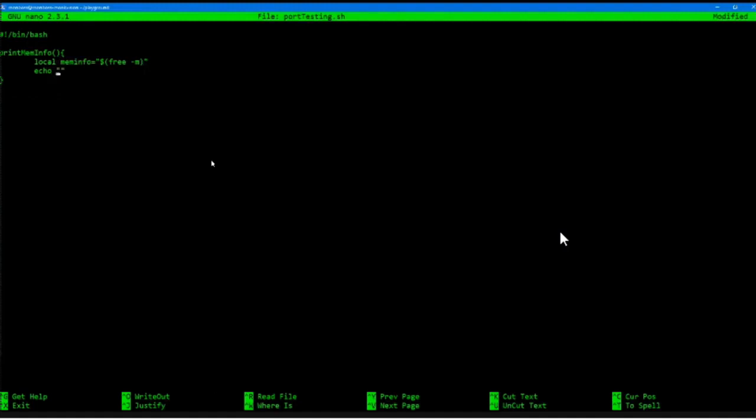If I specify echo -e, the -e lets me use backslash escapes, so I can use \n to give the output a new line, to separate output by a new line. So what I can do now is: meminfo from the server at $date is \n, and then print out my meminfo.